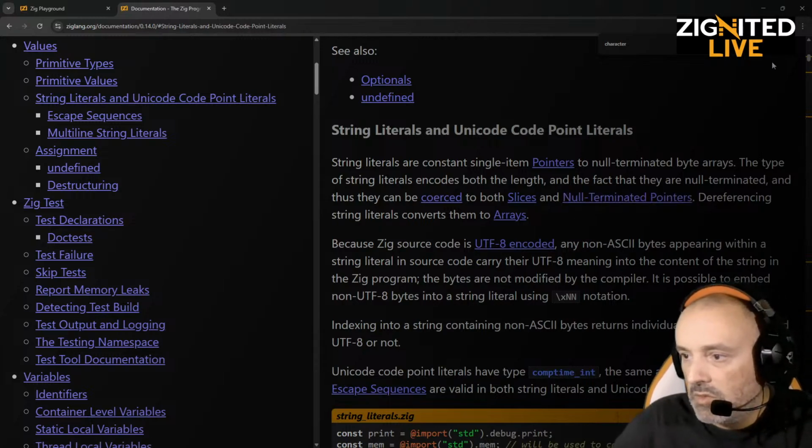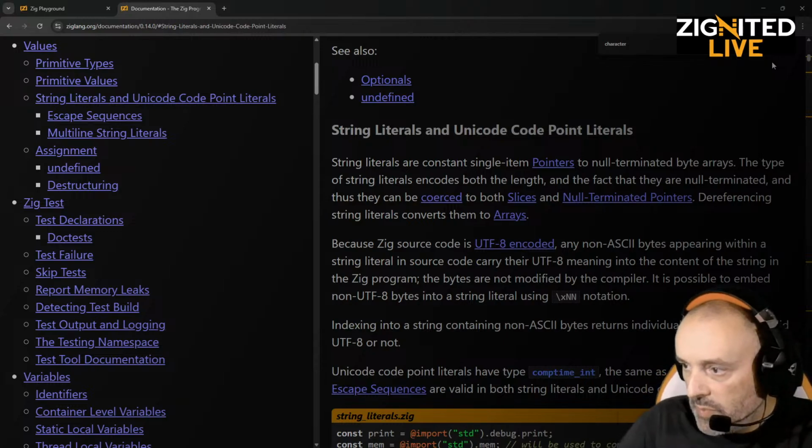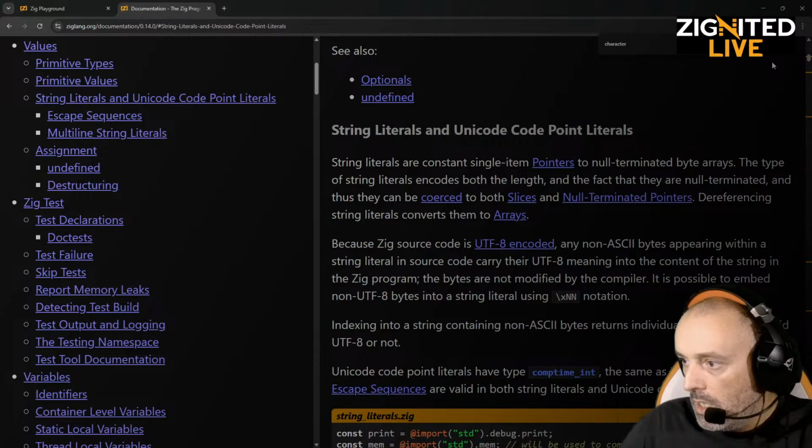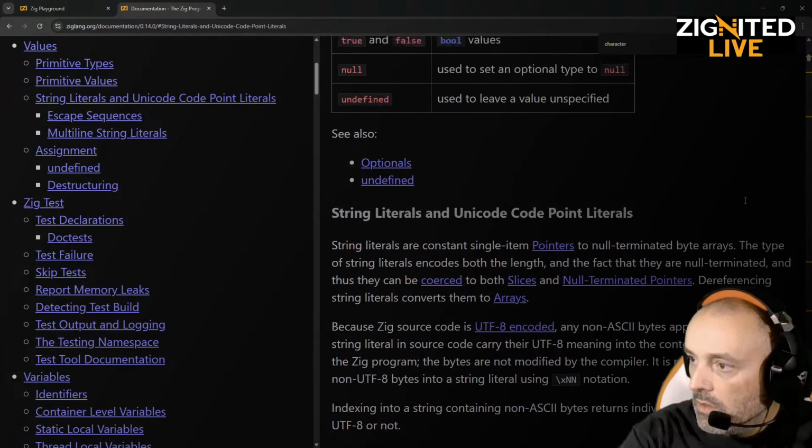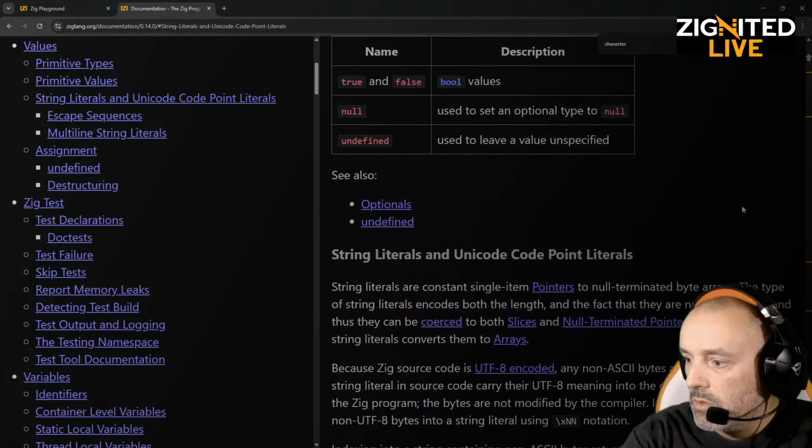What they say about the type itself, not the literals, but under the hood. So it encodes both the length and the fact that they are null terminated. This can be coerced to both slices and null terminated pointers. Because Zig source code is UTF-8 encoded, okay, we went through this, but I just wanted to see.